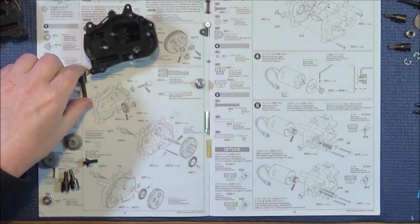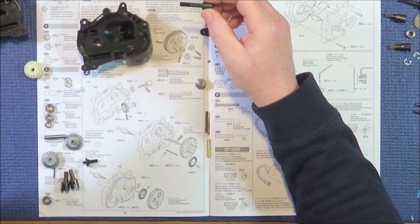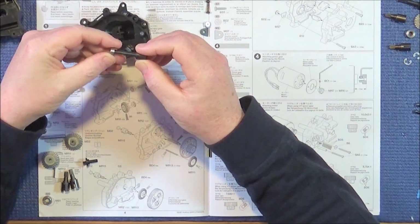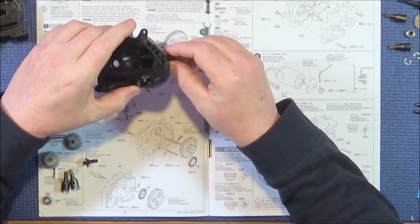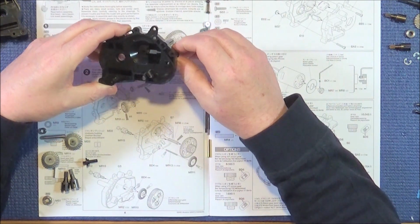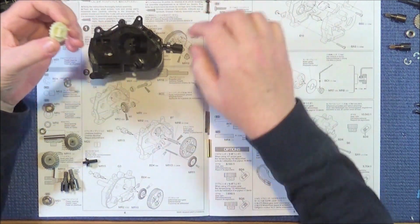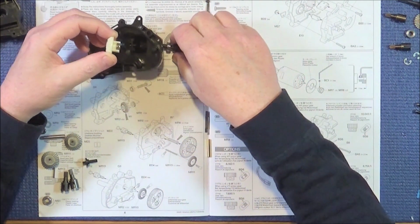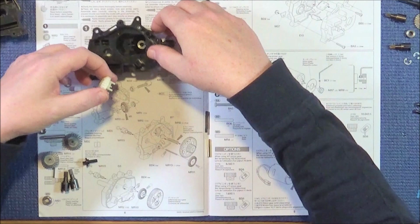So we get part MR16 and one of the 1150 bearings. Pop that on and then it pops through there like so, but if you can see, this is where it's getting a bit fiddly. We need to get part H1 and then this thrust bearing, and yeah, this is where it's going to be tricky, I think.